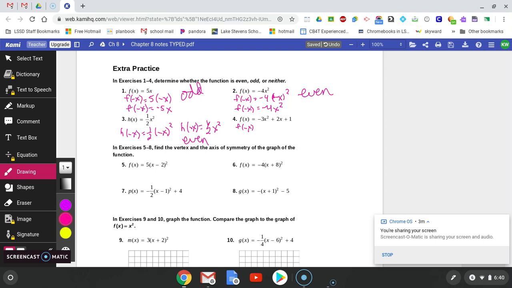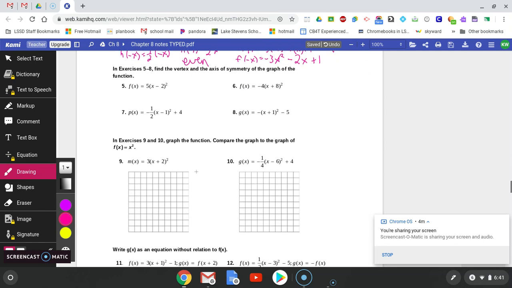All right, so number 4, when I plug in a negative x, okay, so negative x squared is the same thing as a positive x squared, so I end up with negative 3x squared. So that part didn't change. But when I do 2 times negative x, that gives me negative 2x. So that part changed. The plus 1 didn't change. So part of it changed and part of it didn't. So this is actually an example of neither even nor odd.